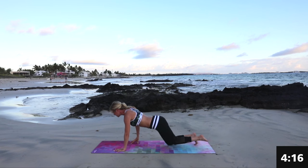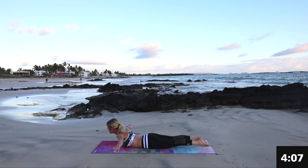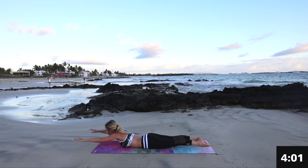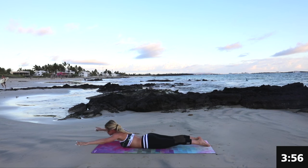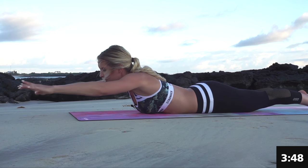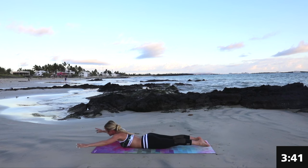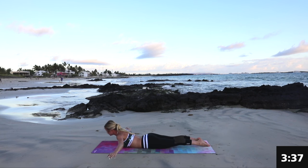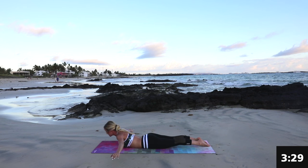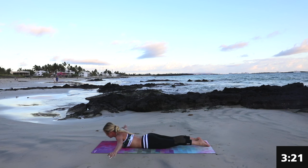We're going to go back into those superwomans, but this time we're just going to bring it to halfway. So we're lifting that chest up, looking straight down in front of you and to halfway. You've got to get through this workout guys. The more minutes you do, the better the workout's going to be and the better results are going to be. But make sure that you know that your results are made in the kitchen — nutrition is so important. So squeeze it. Come on guys, use that back to open it up. I know that the second time around, you can really feel it, and that's why we've got to keep on pushing through. Hold — just an isometric hold, squeeze it up. My arms and my legs and everything is on fire, my shoulders are on fire. Let's pulse for 10, 9, 8, 7, 6, 5, 4, 3, 2, 1.